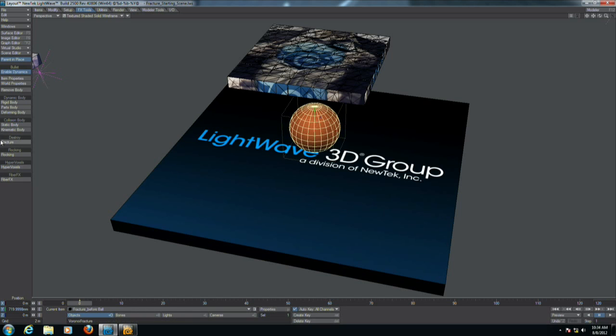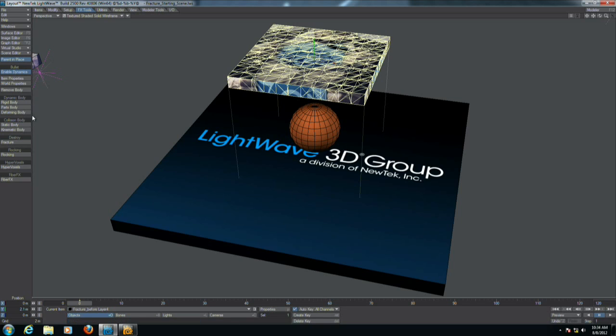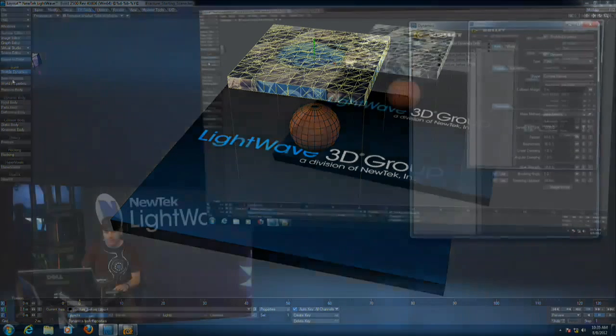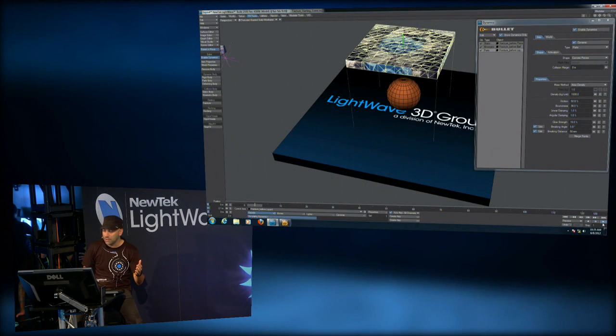So this will be a kinematic body because I wanted to be able to animate it in a scene, and this is going to be a parts body. What's cool in LightWave is that normally in other Bullet implementations, when you have a fractured object, you're going to have every single piece in a single layer. This results in a very messy scene with a lot of objects in the same scene. In LightWave, we have just one object with all the pieces, and Bullet recognizes every single piece and can do the calculation on it. So this becomes a parts body. I can already play the animation and see the result.